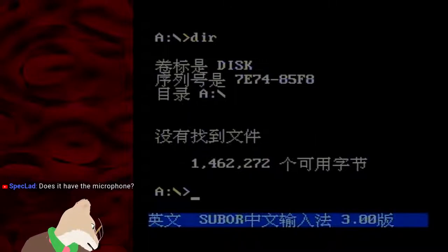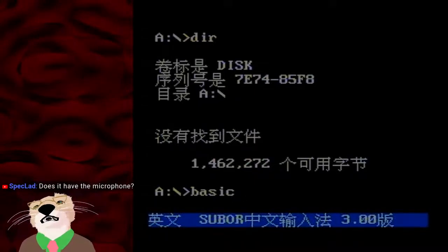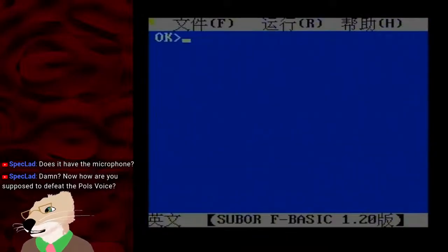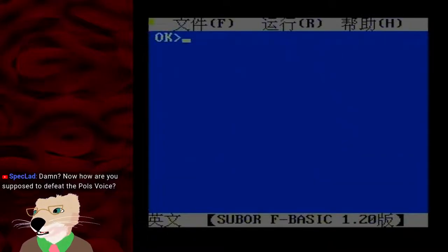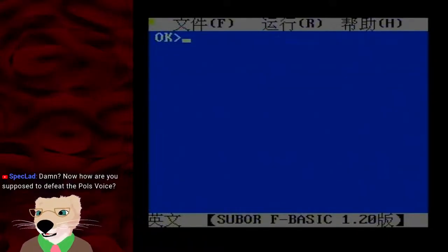Let's go ahead and switch back to F-BASIC, because this, for me, is the interesting part. Okay. Basic for loop. Apologies while I go and learn how to program in BASIC, which I knew like decades ago. The problem is nowadays you can't search for BASIC because BASIC is also just a word.